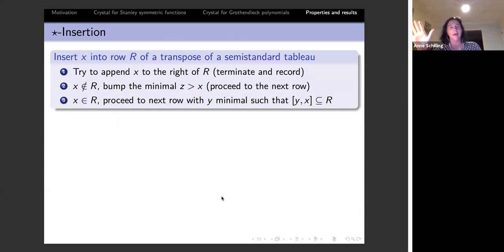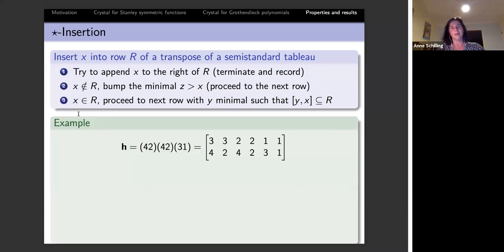So instead of using the Hecke insertion, we actually invented another insertion also, which we called star insertion. And again, I think it's easiest to explain this in terms of an example. This insertion is very similar to the RSK insertion, except for one little detail. We take our decreasing factorization and write it as a 2-row array, because when I do my insertion, I want an insertion tableau and a recording tableau. So it's best to write it like this.